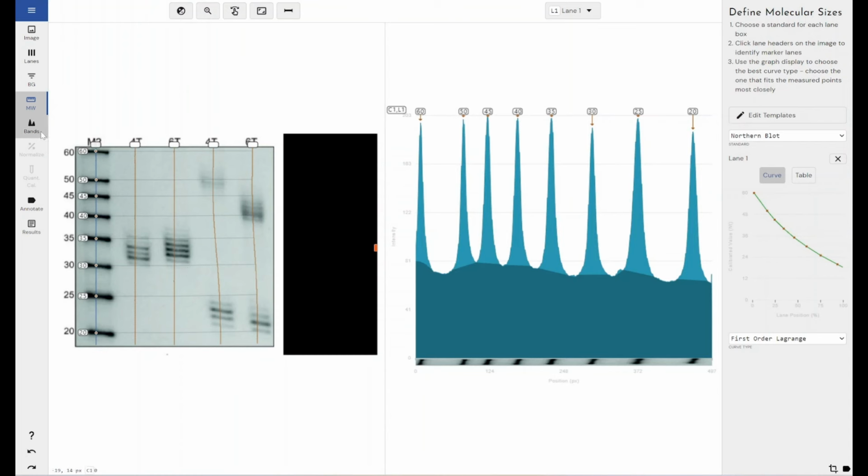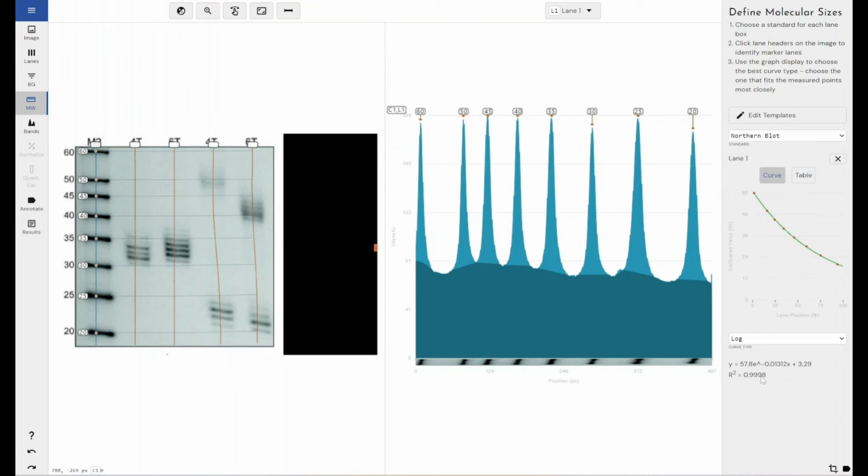The next step: you can change the curve fitting for your molecular weight ladder if you know what it is. If you don't know what it is, if it's not been provided by the manufacturer, the best course of action is to pick the value that has the R squared value closest to 1. What that means is the curve fits the data.